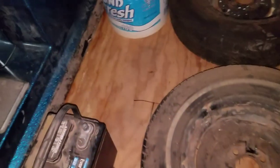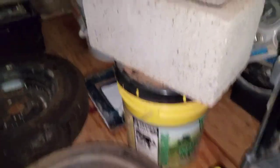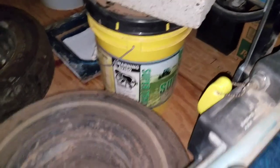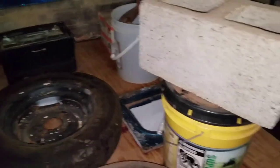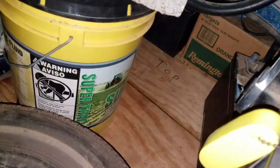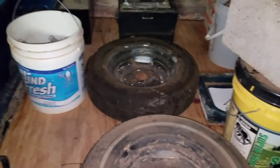Car batteries or boat batteries specifically seem to work pretty well for weighting down the deck. I used some other stuff too — instead of just putting cinder blocks directly on it, just a bucket of oil with a cinder block over it, some old boat trailer tires, a bucket of springs — kind of dragged half the barn in there once I got this thing glued down. Even some clay pigeons down there. Just want to provide good even clamping pressure and never have to worry about doing this again hopefully.